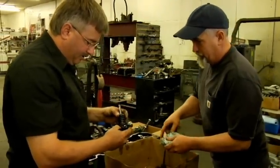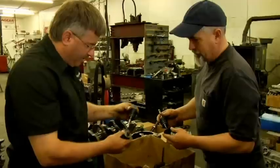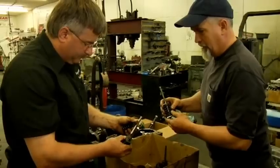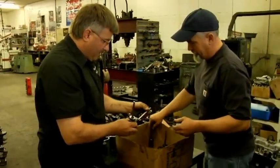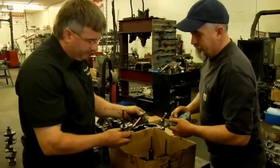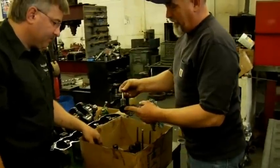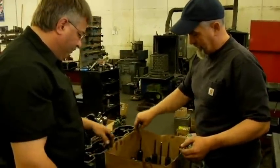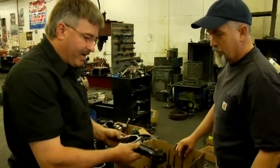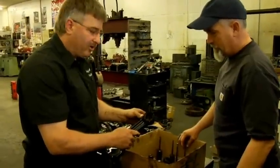The valves are pitted a little bit in the faces of them. Looks like the margins are getting fairly thin — we should probably put some valves in it. I'll have you test the springs for compression and whether they're straight. Looking at the stems of the valves, with the galling and scoring on them, the guides are probably suffering too. Connecting rods don't look like there's any major failure, but we'll definitely check the big end for size and put some new bushings in the small end.